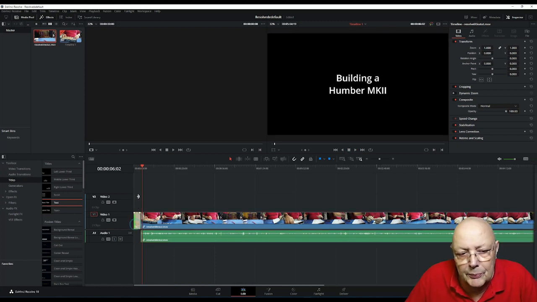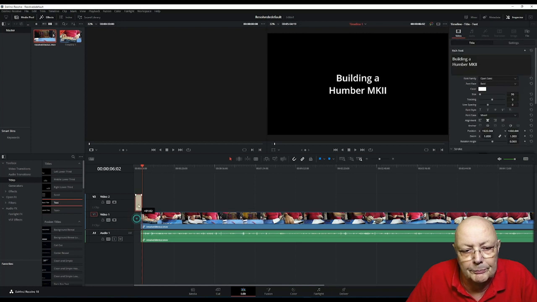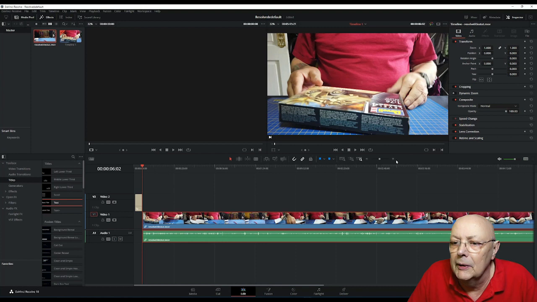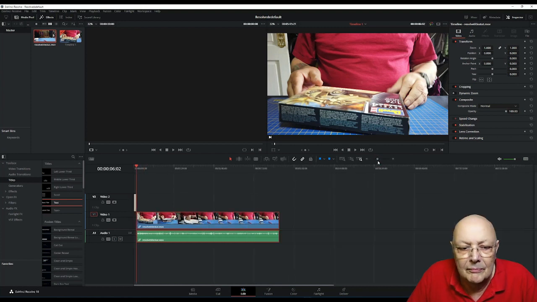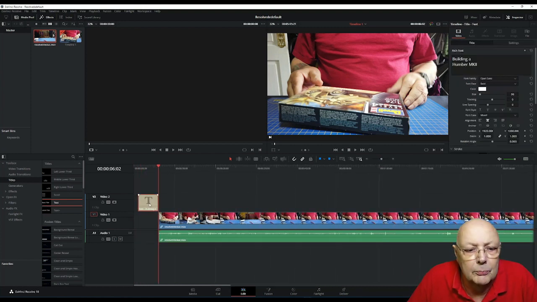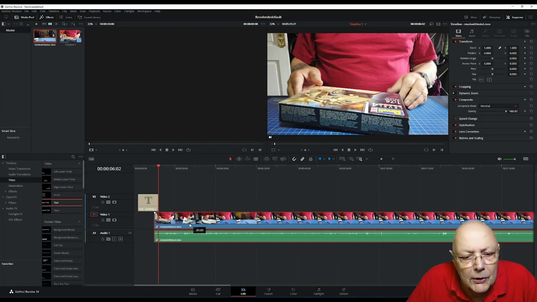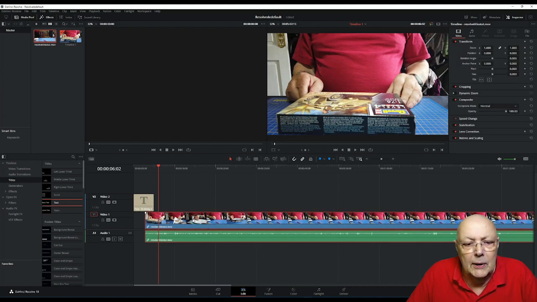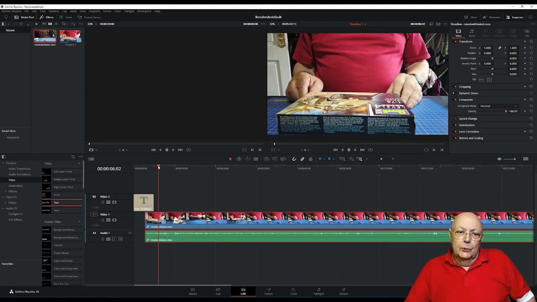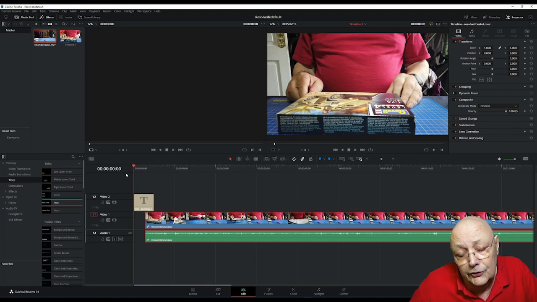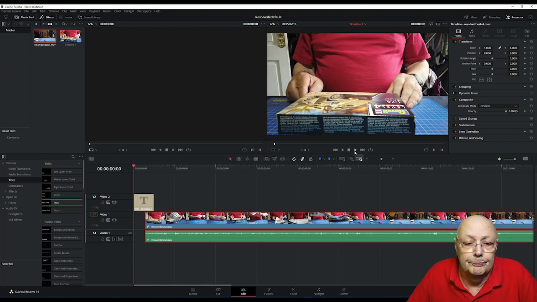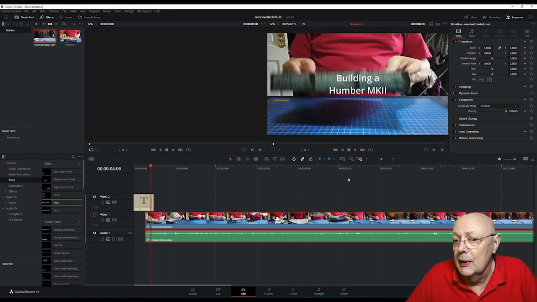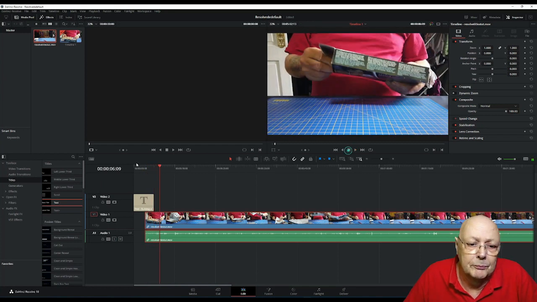Let's just move it up a bit first. Let's bring our timeline in and expand that a bit. Let's move that to the end. Bring our timeline in about halfway under. Now, what do you think is going to happen there? There we go. We'll move it halfway under. Well, what it will do is it will start off black, and then when it gets to the video, it will change. Watch. It becomes transparent, and then we've got our Humber there.